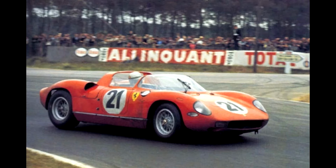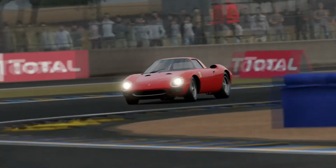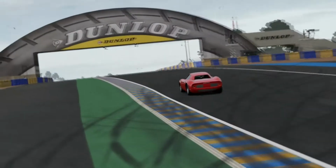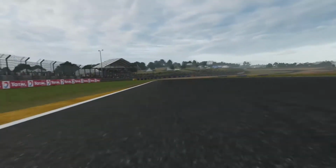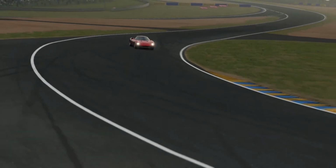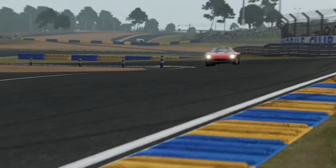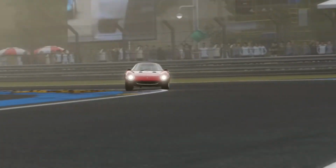And they refined the P with the LM. I'll be honest, I've never actually liked the look of this car, but a lot of people love it, so make of it what you will, never been my personal favorite. However, this one was very notable for having a roof, which strengthened up the chassis, which combined with the tubular space frame chassis, the 4-wheel disc brakes, the 5-speed manual transmission, and the independent double wishbone suspension, meant that it was pretty fast.